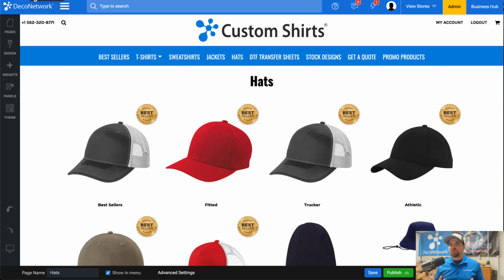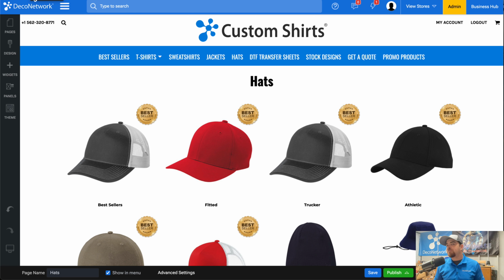Whenever a customer searches for custom shirts, they are going to be using a search engine like Google. And the results that are going to be displayed are first going to be the meta page title and description. And this is very important that your business take it seriously because it's one of the first things that search engines crawl to learn from your website.